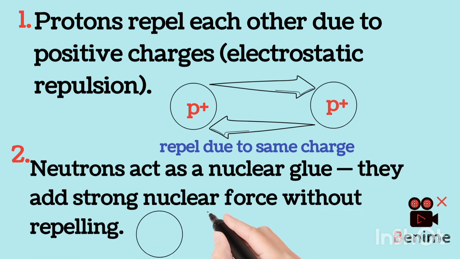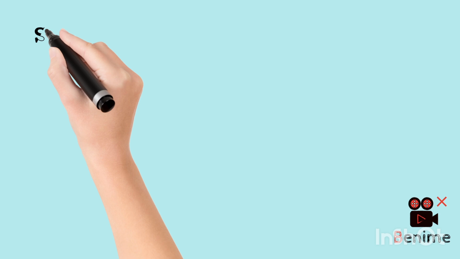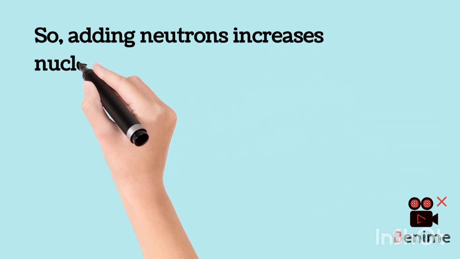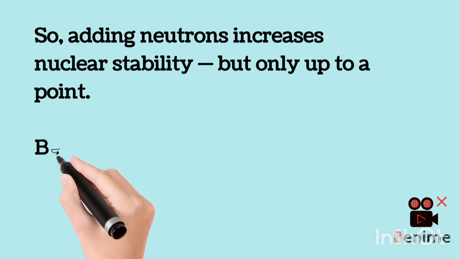As we see, neutrons act as glue to keep protons within the nucleus. But it happens up to a certain limit, where the proton to neutron ratio is not significantly different. Then the question is, what happens if the proton to neutron ratio exceeds a certain limit by adding more and more neutrons, or in elements with high mass numbers?